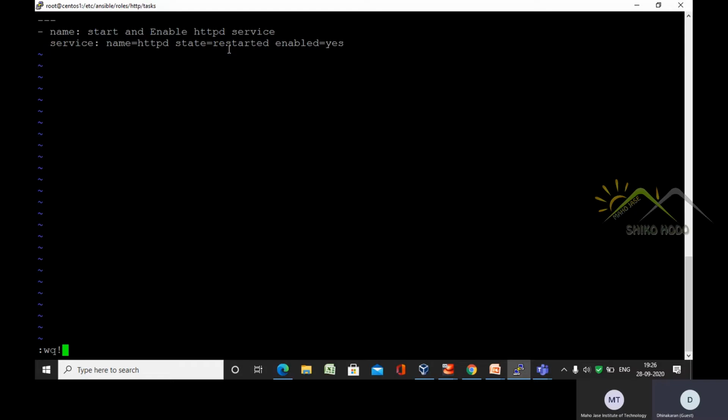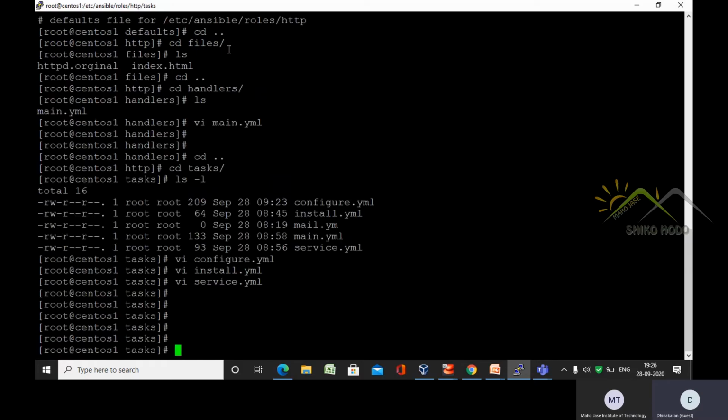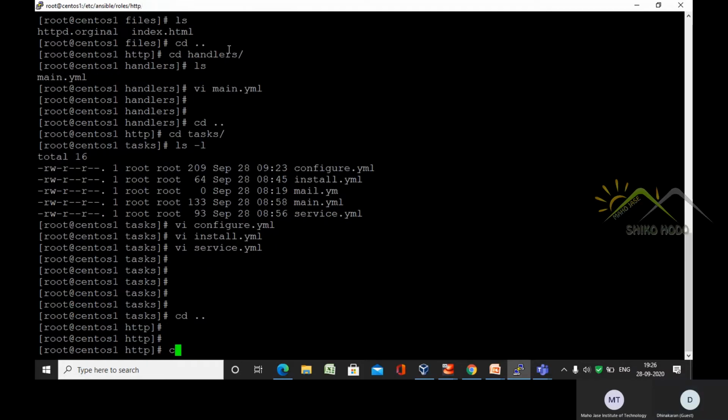I told you we are going to break the code, so this is how I have broken it into three pieces: one is the installation file, another is the configuration file, and another is the service, and within a play the tasks I have given are imported, defined in three files. This is how you can have as many files as you need. That is possible here.